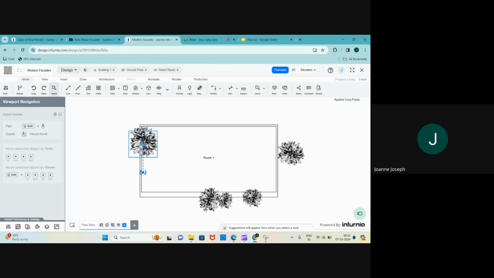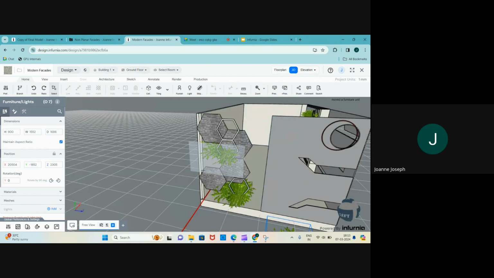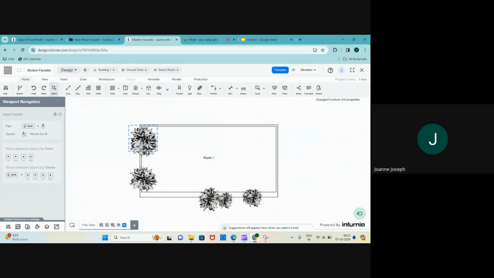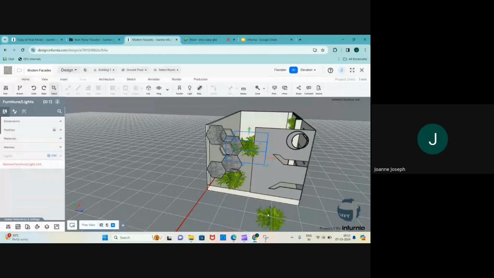If you have a particular place in mind, you can click on this plant and you can just drag it in floor plan also, play around with its elevation, etc. So you can see in position, right? Y-axis, it says it's 1427 above the ground level. Can even make it 1500. No, can make it, let's say 1700. And in floor plan, just drag it elsewhere. So something of this sort.